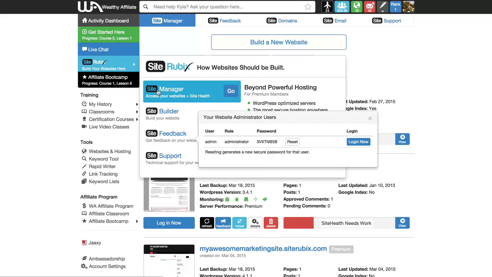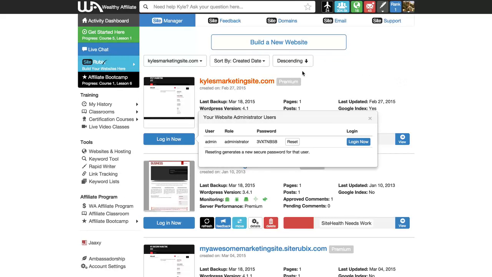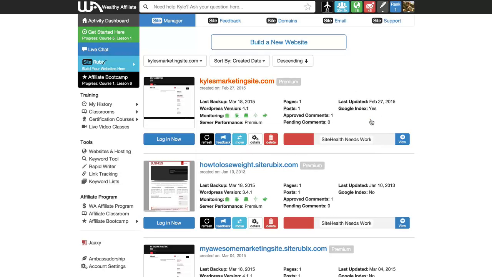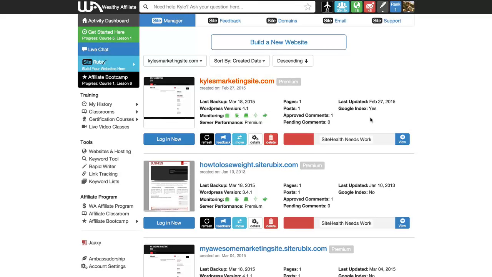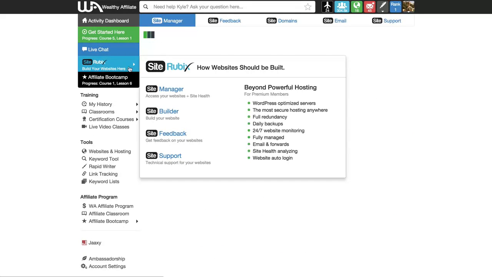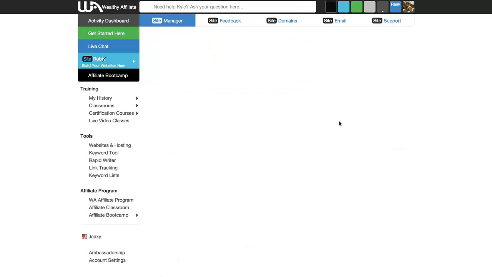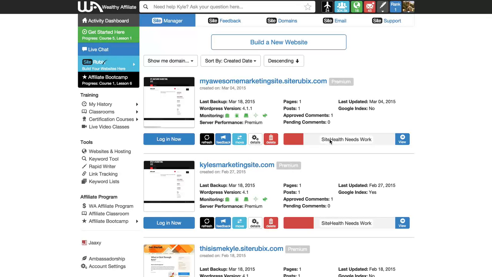I still have this window up from logging into my WordPress back end, and it's only showing admin. That's because it hasn't refreshed yet. If I close this and open it back up, you're going to see the same thing. In order to see the new user, you have to refresh your page, or you can simply go back to the site manager, and that's going to refresh that user account.